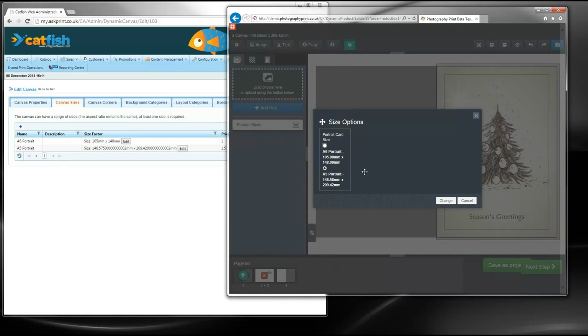This, when we come off our beta release, is going to be styled up much funkier. Don't worry about the styling at the moment. This is just a beta test area. The site's going to be much better looking than when it launches in the next couple of weeks.